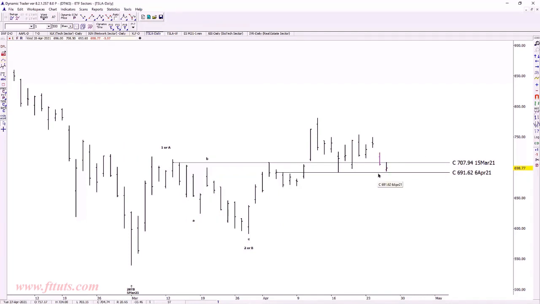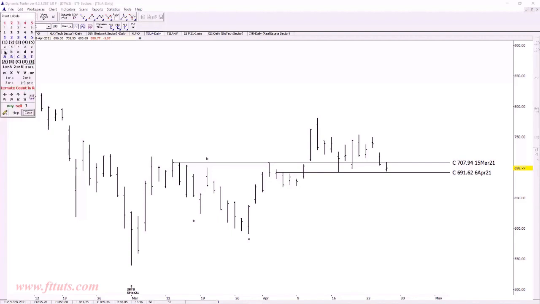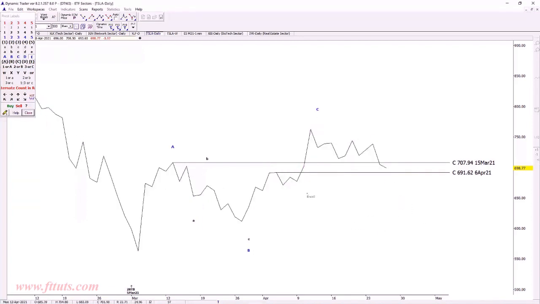So what have we found out so far? What's probably going to be the outcome for Tesla? Probably, let's just do a little relabeling here. Keep it really simple. Probably Tesla has made or is making a correction. Is it over? And I won't put that on yet because we don't want to prejudice ourselves at this point in time. Let me do close onlys. Is it over? We don't know that yet.